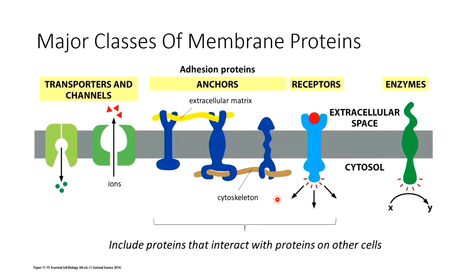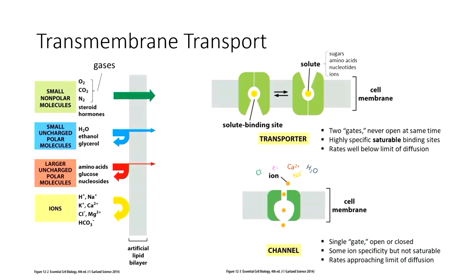So next, another thing we discussed was the major classes of membrane-bound proteins. I just discussed anchoring proteins to you guys. I also want to cover transporters and, really briefly, receptors and enzymes. So for transmembrane transport, it's important to remember that some molecules can actually cross the lipid bilayer, the plasma membrane, pretty readily. These tend to be small, nonpolar molecules like gases and also steroid hormones you guys learned about. As you go further down this list, ions and things like that definitely need help to cross the plasma membrane. And so we'll be talking about different transporters and channels that allow them to do that.